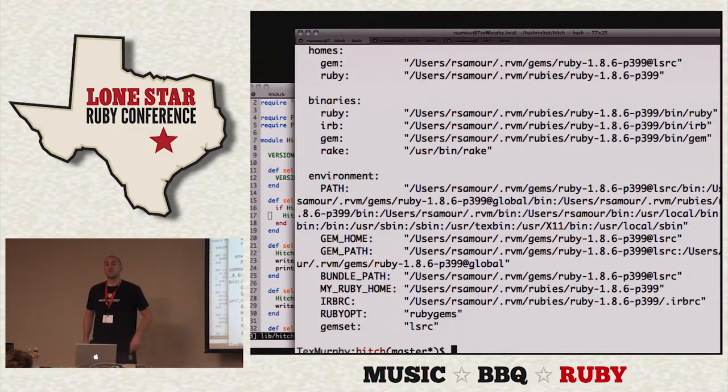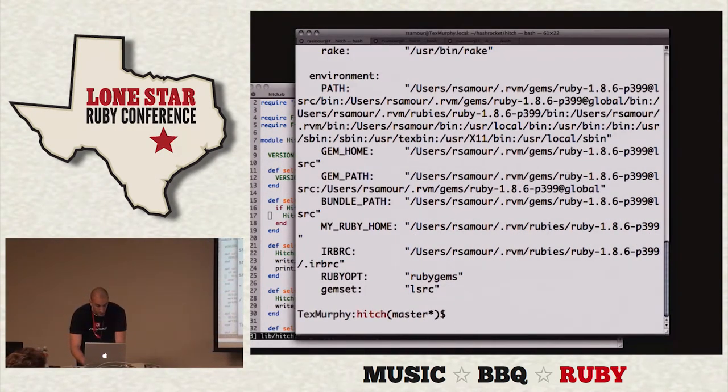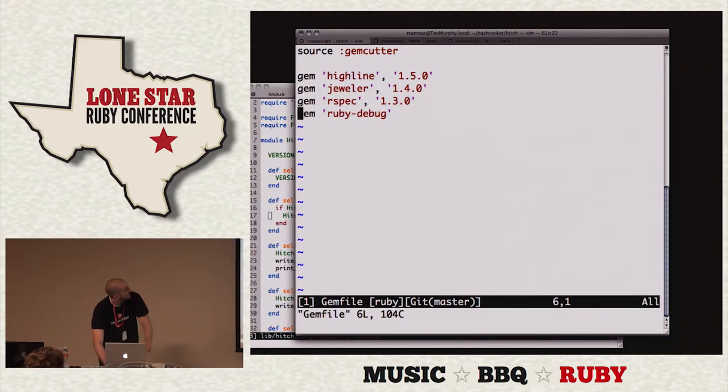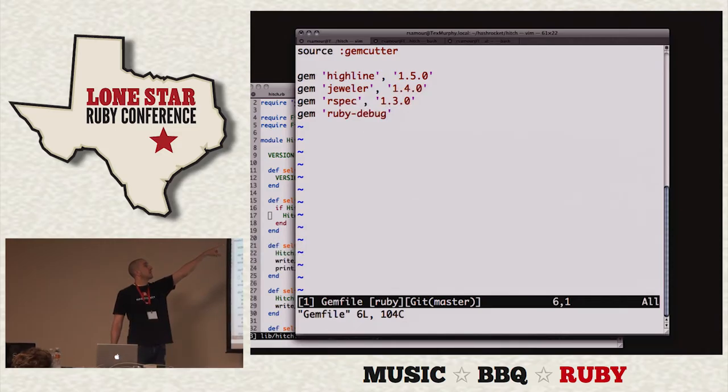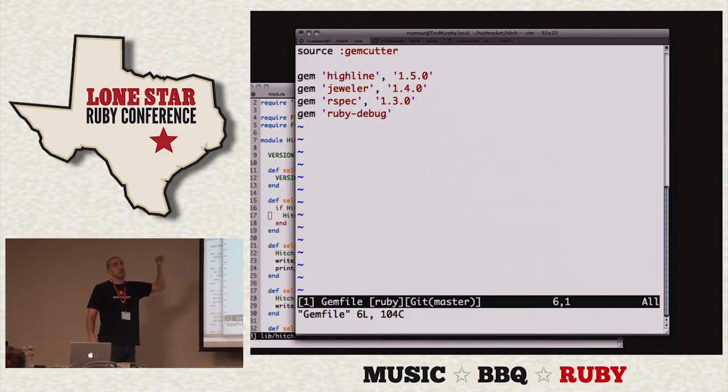And one reason why you would want to do that as well is in Ruby Debug, for example, there's a 1.9 specific version. So you wouldn't be able to just install it. As a matter of fact, the Gemfile for this guy, actually Ruby Debug got fixed for 1.9.2, just like yesterday. Maybe yesterday, late night. So I had an unless here, unless it's 1.8.7. So don't install Ruby Debug because it wasn't working yet. It was messing everything up.